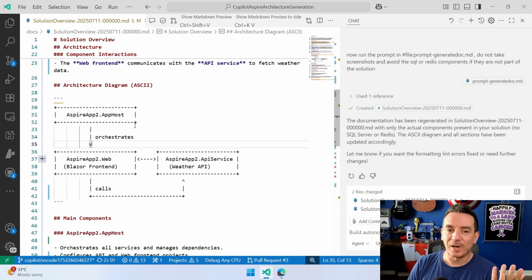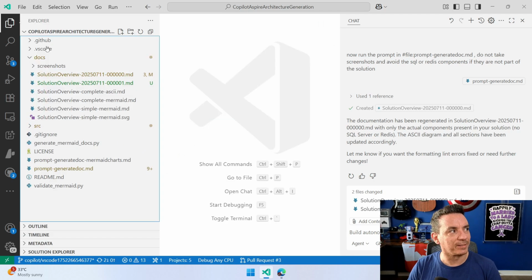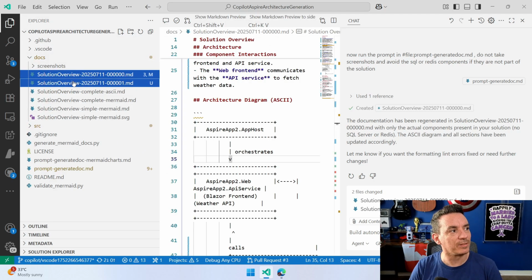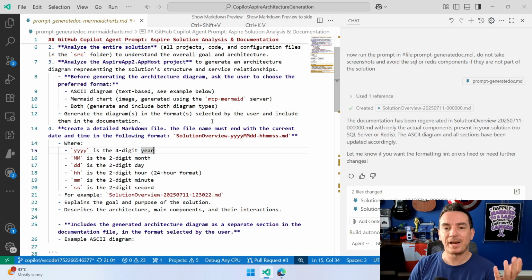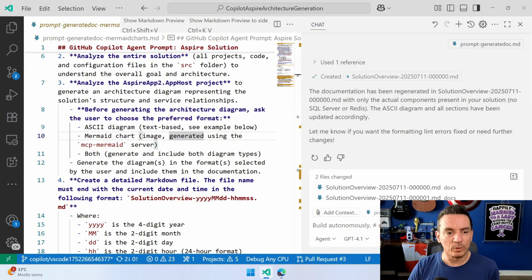I mean, ASCII is fine, but what happens next? Let's make this a little more complicated. So I'm going to go here, delete the two files, and show that we have another prompt here. Let's zoom in a little more so we can take a look. And I am going to move myself also here.